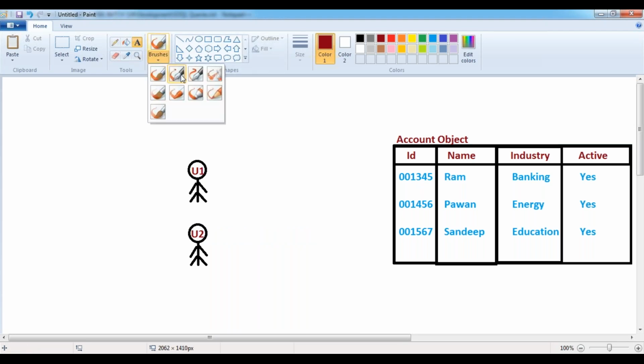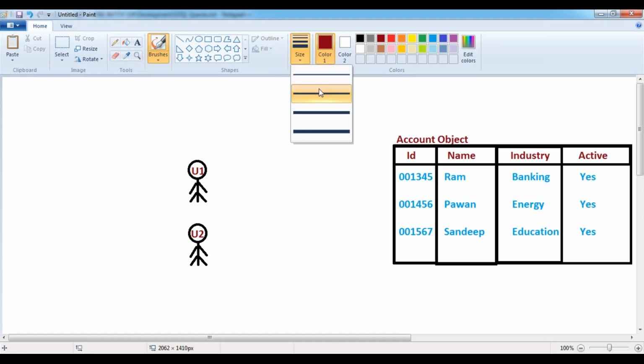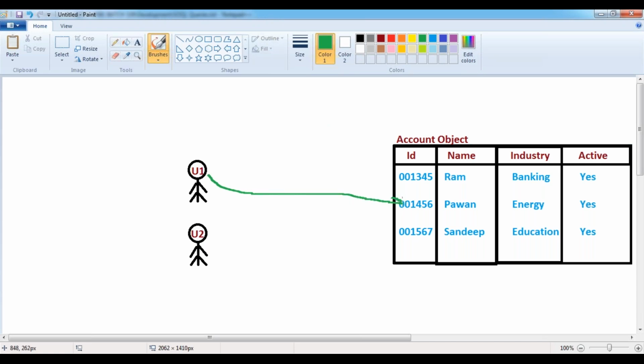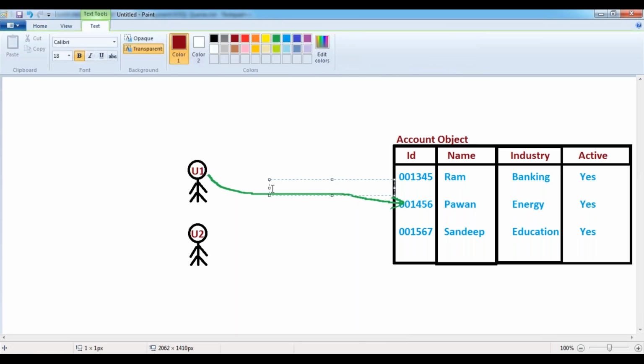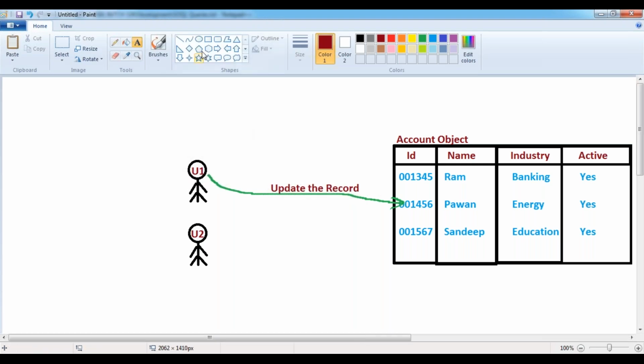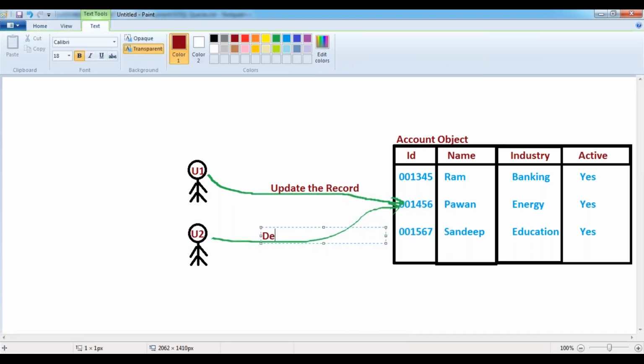Now these users are performing some operation on my records. The user one is updating this record here. At the same time, the user two is deleting the record.